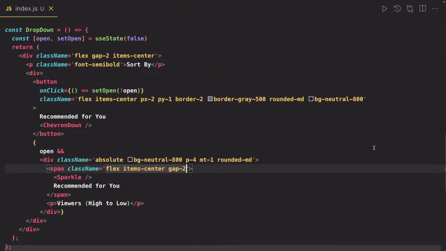Okay. So I will also convert this into span tag.